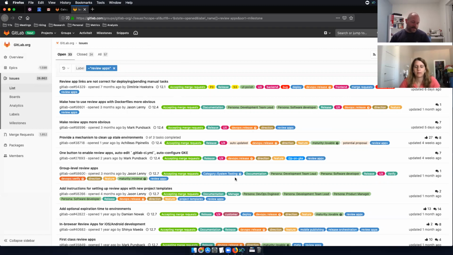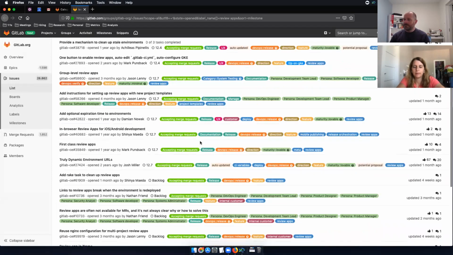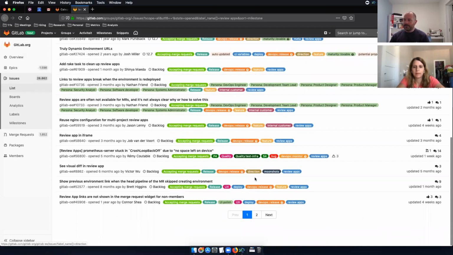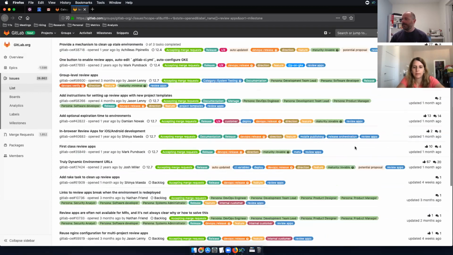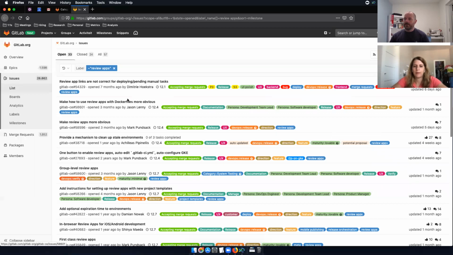One interesting thing about review apps as it relates to progressive delivery, which is one of the ideas that we're pushing, is that review apps can be a way to implement progressive delivery, because in a sense, you've rolled out a change to a subset of users. And for most use cases of a review app, it's the users of the merge request. So you're kind of incrementally rolling out. So review apps do support progressive delivery and play a role in it, but I don't think at the moment that we have any OKRs set for review apps.